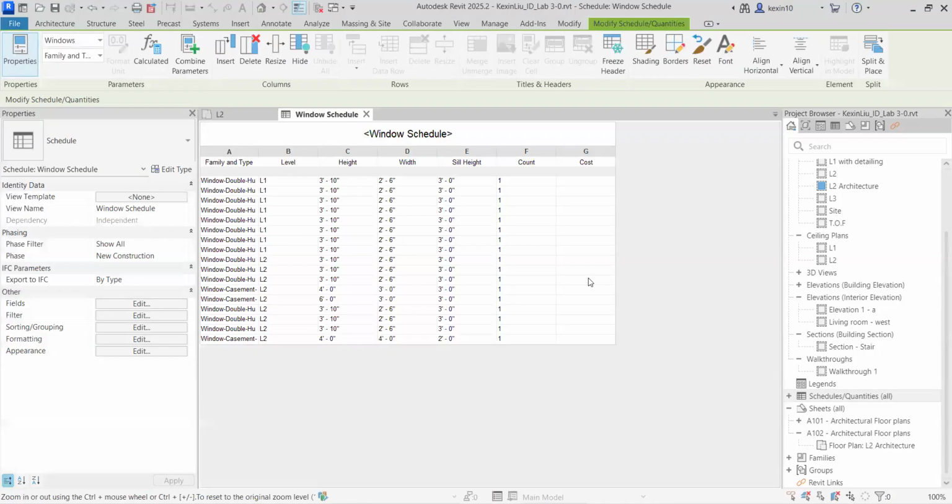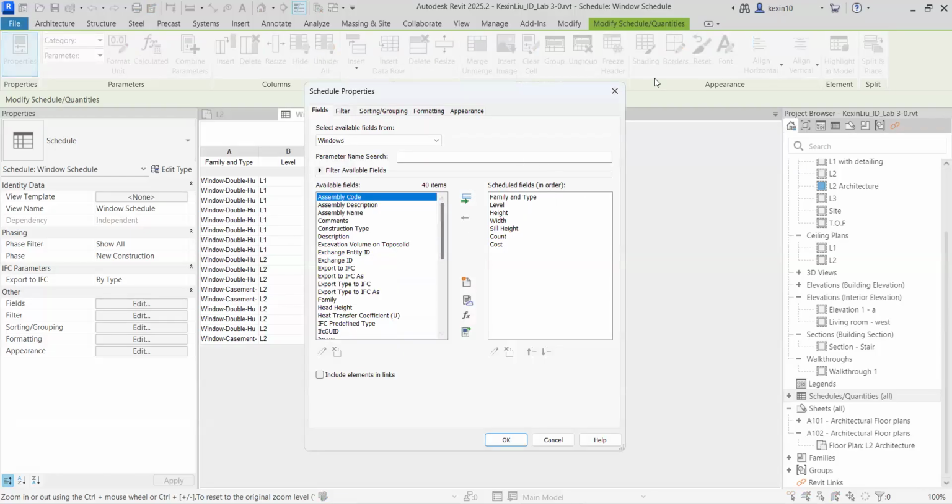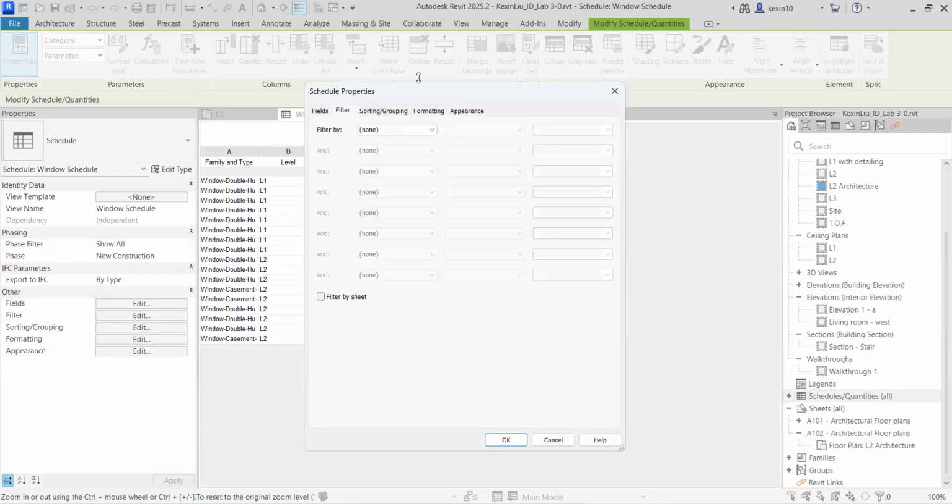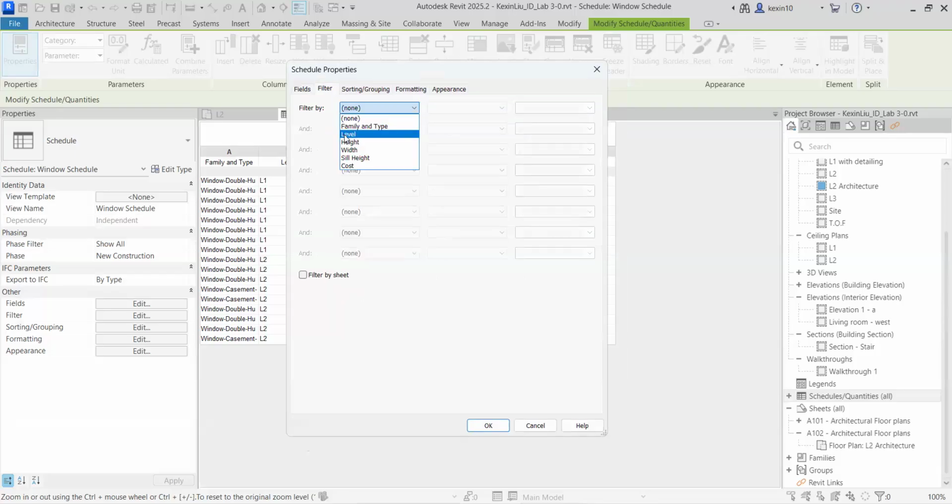Now you can see a schedule is generated. In the properties, you can see all the functions here. Fields, you can still edit. And also Filter. For example, you can filter by level. You only want the windows in, let's say, level equal to L1, because we only want to count the windows in L1.